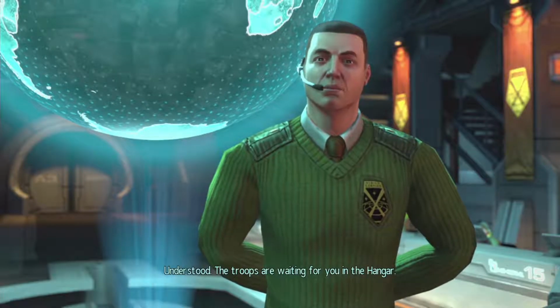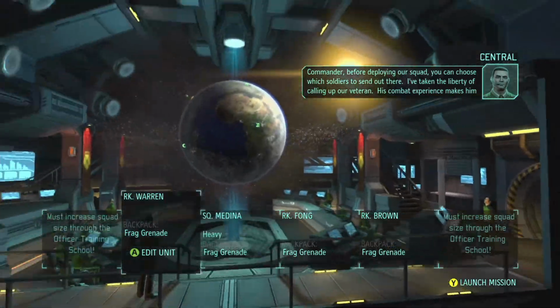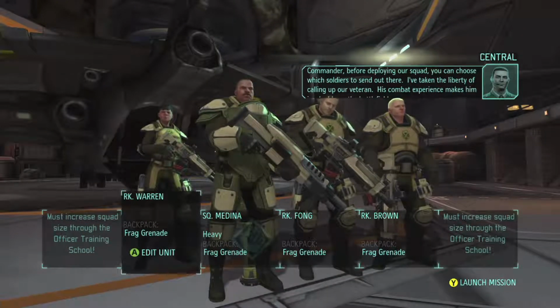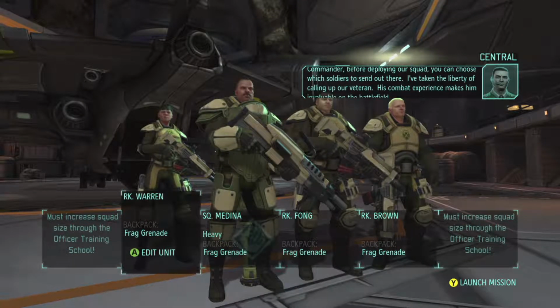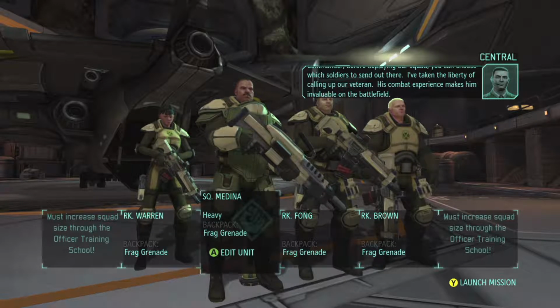Understood. The troops are waiting for you in the hangar. Commander, before deploying our squad, you can choose which soldiers to send out there. I've taken the liberty of calling up our veterans. His combat experience makes him invaluable on the battlefield.